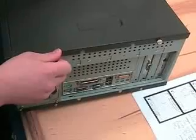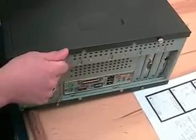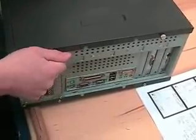Hello, today we'll be telling you how to take apart a computer. Your first step is to loosen the bolts that hold the case on.